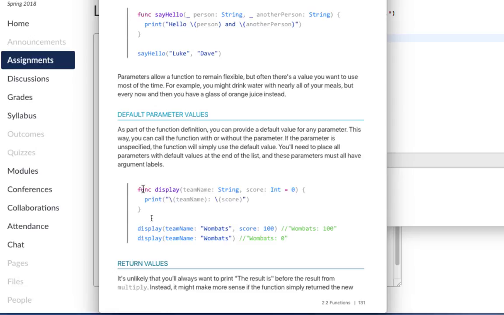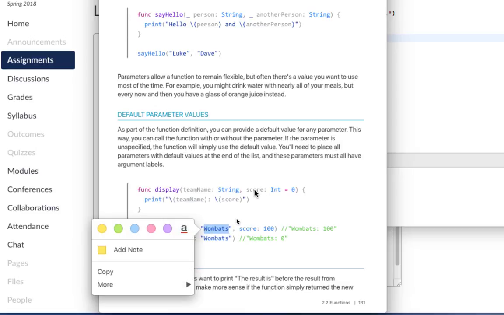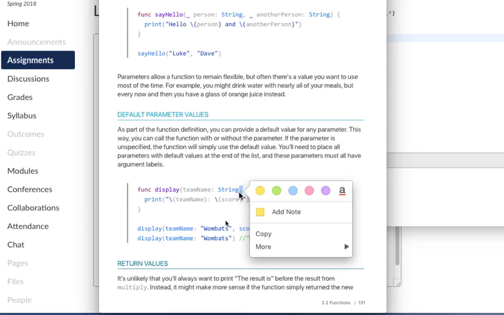So let's look at this one. Function display name, or display, which I guess is names. You can see display here. And then they have team name with a colon, which is the name of this option here. And then they make this one a string, which of course is the name right here, wombats. Then they have a comma because they're making another parameter here.